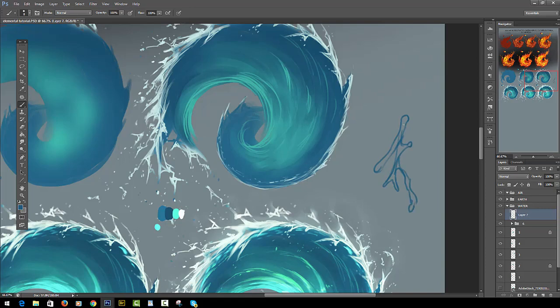Pretty random, right? But that is how water likes to form. You will have the outline of water like this, and then you would get the highlights in there. Like so.